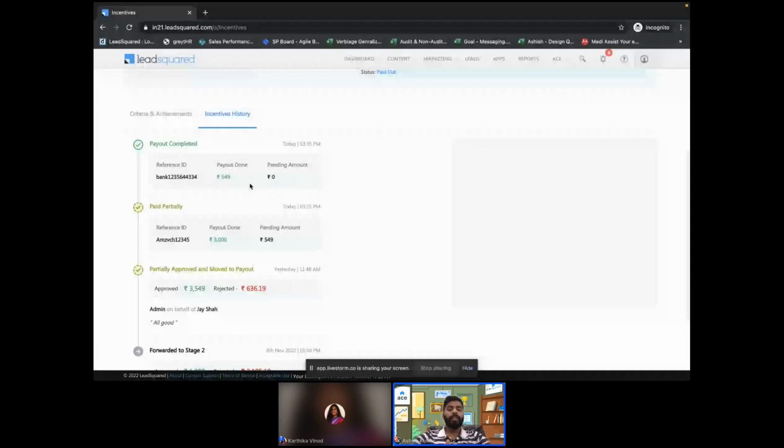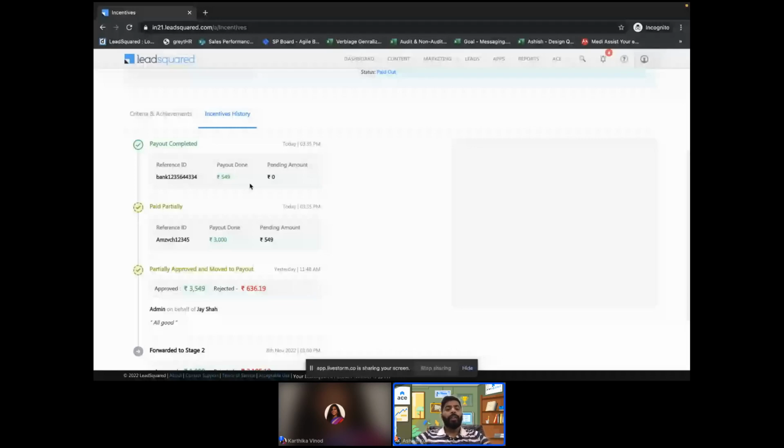So this is a completely transparent system where the end user will be able to see how they are performing, what incentive is getting computed, what they are earning, and what amount is hitting their bank account. This is how we wish to keep the end users motivated, and they will get to know all the information, to create an ecosystem where they are valued for their work and the effort they are putting in. So this is for the end user.